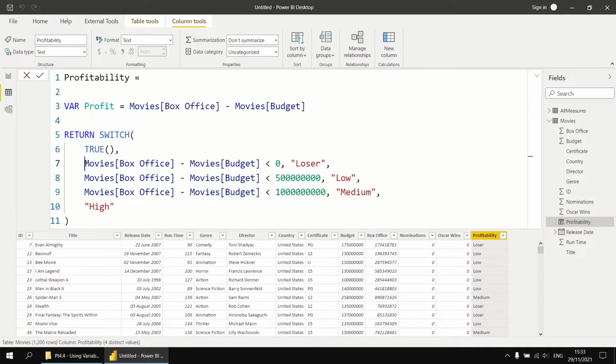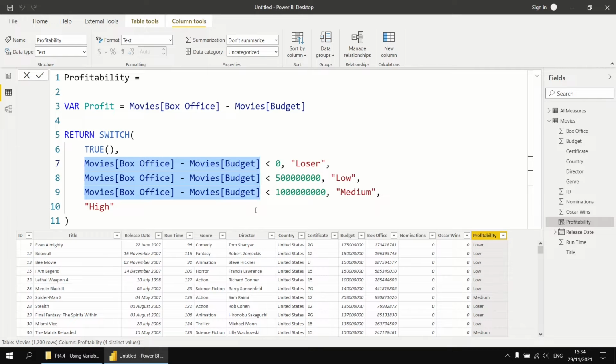So what we can now do is replace the box office minus budget expression on all of these lines with a reference to our profit variable. We can do that one by one, or if we wanted to cheat or use a nice little trick, we can click at the beginning of the first movie's box office minus budget expression, hold down the Shift key and the Alt key on the keyboard, and then click at the end of the last expression, and that will highlight that block of code there.